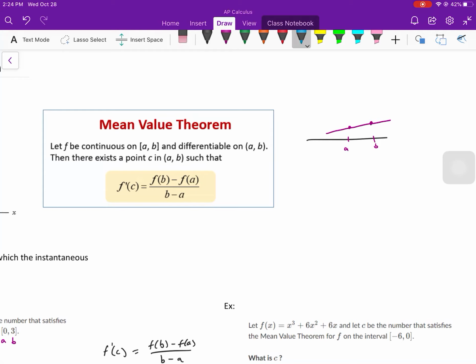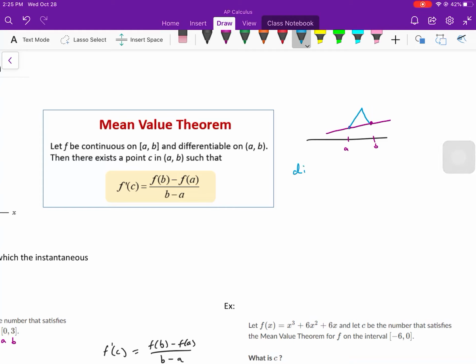And so what happens if this were to not be continuous? If it wasn't continuous, there's a possibility of it failing. You could have something where from here, it just goes straight up, and then from there, just straight down. It never has a point where it has that same slope. You could also have, if it's not differentiable, like if you have a corner, that also runs that same risk. You can have a line going into another line like that and never have the curve have the same slope as this secant line here. So that's why it has to be both differentiable and continuous.